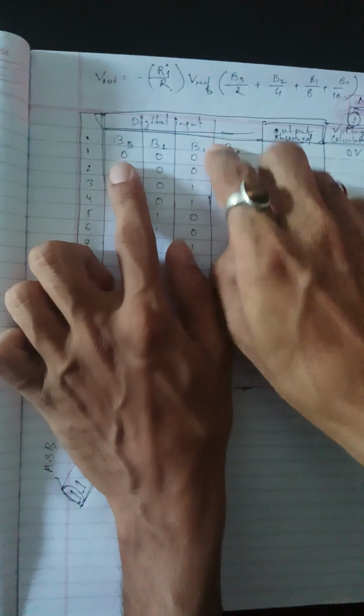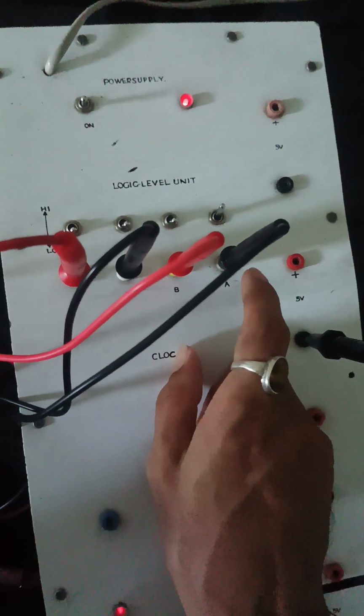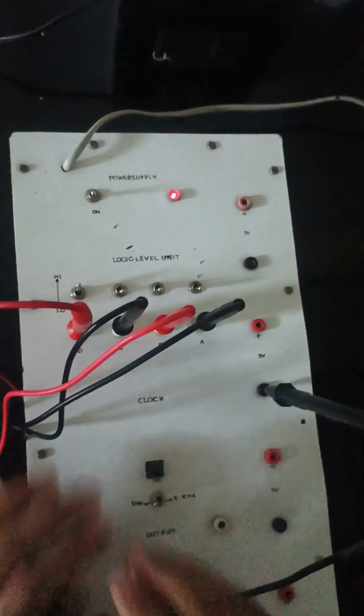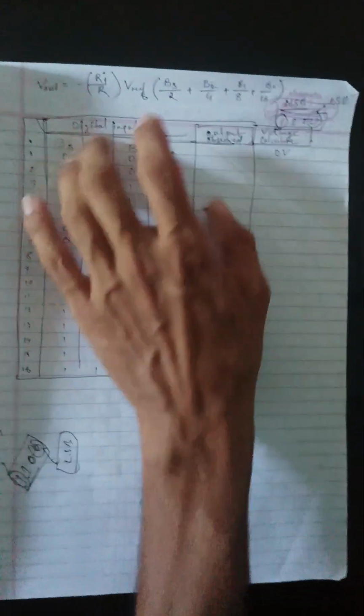So in our representation B0, B1, B2, B3, which is B0? This one is the B0 value. That means this is B0, this is B1, this is B2, and this is B3. We have identified B0, B1, B2, and B3. So here D is B0, C is B1, B is B2, and A is B3, as we take in the formula.